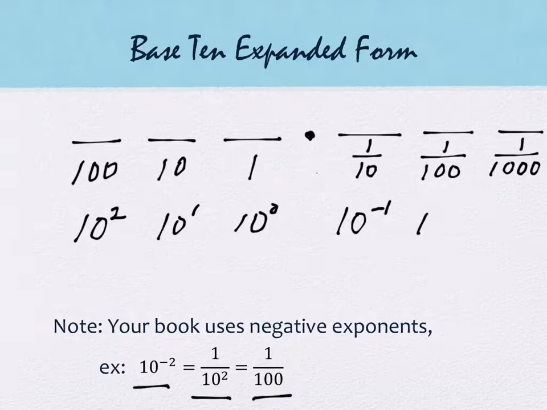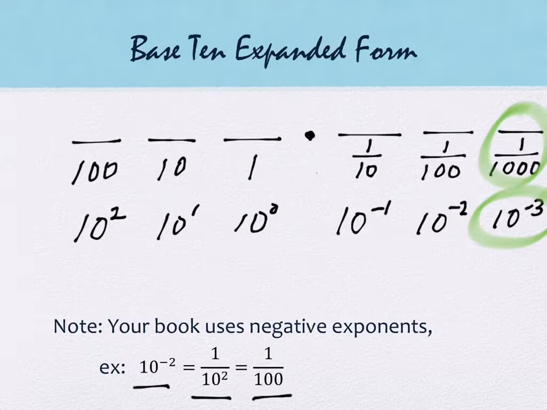So this is 10 to the negative 1, 10 to the negative 2, and 10 to the negative 3. When I see this, I know that this is 1/1000th. When I see this, it takes me a lot longer to think about what that value actually represents. So that's my preference, that you use the fractional notation, but either one's okay. So let me show you what I'm talking about on example 3.